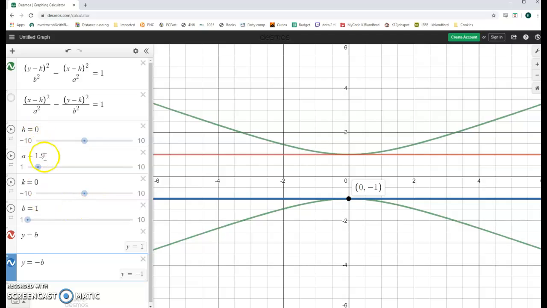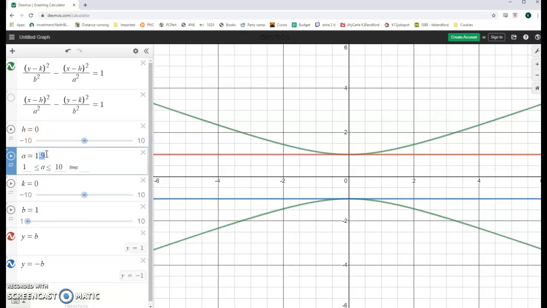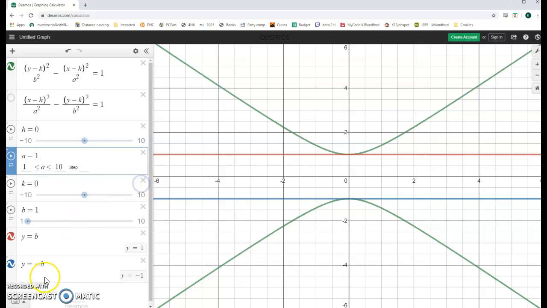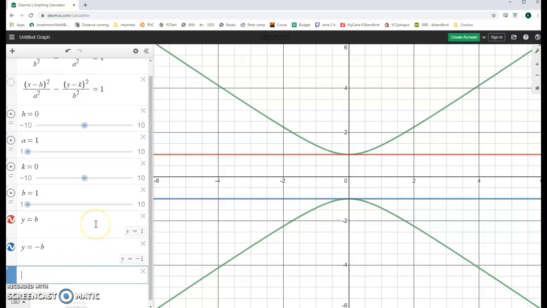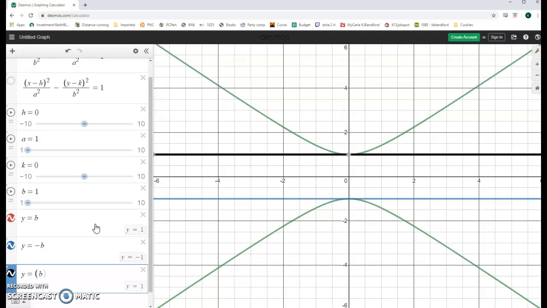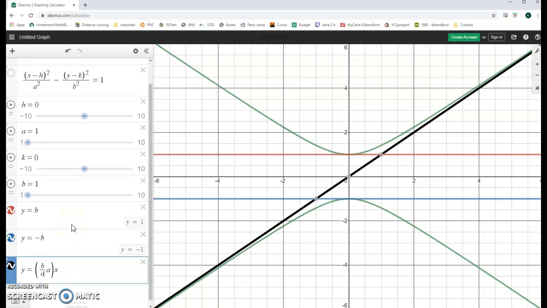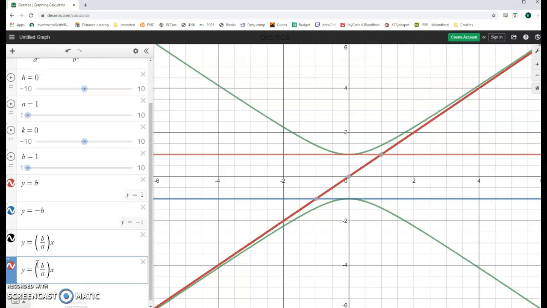Now, one important key piece of information, let me go ahead and just set this back to here. Oop, not 10, I'm sorry, 1. There we go. One important key piece of information, and this is just a general FYI about how hyperbolas work, there's an important equation that's going to exist, and in this case, it's y equals b over a, sorry, not b minus, b divided by a, my bad, times x. Okay, I hate Desmos. Okay. And specifically, what's important here is we're going to have both of them, so it's going to be the exact same thing on the other side, and ta-da!